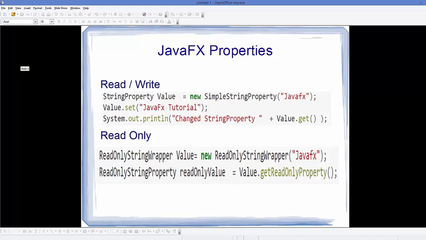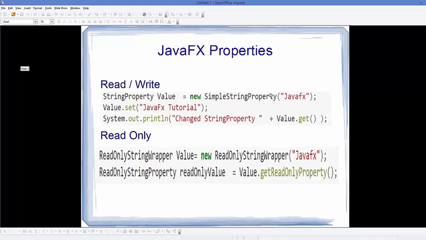So how can you define a read-write property in JavaFX? For example, you want to define a string property, you can use this keyword called StringProperty. value is equal to new SimpleStringProperty, and in the constructor you can give some initial value to this string property. It will work the same as a string, but it has more functionality than a string.